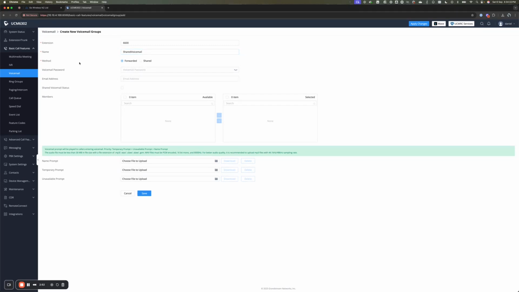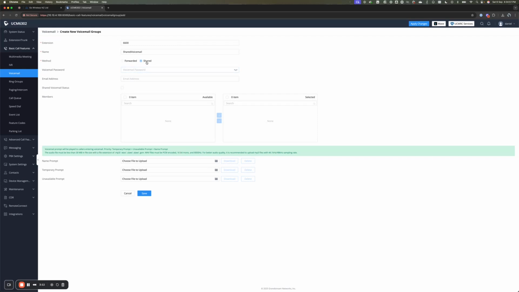For the method, we want to select shared. Forwarded will forward the voicemail onto every extension that is in the members list here. We don't want that in this case. We just want a single source of truth for our voicemail.